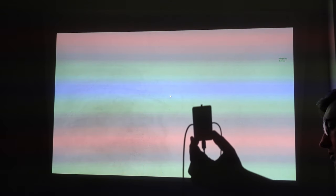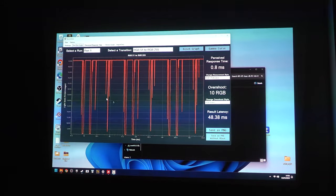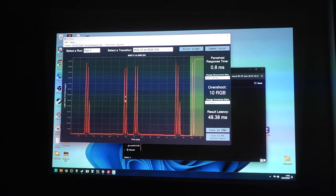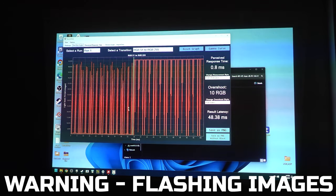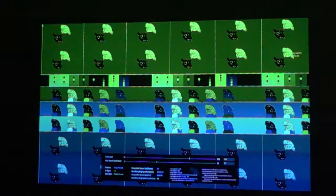I also tried the response time test, mostly as a way to see on a microsecond scale what the projector is doing. It turns out it's doing pulse width modulation for brightness of the various colors — when displaying RGB 102 across the whole screen, the LEDs are only on for about half of the frame time, but at RGB 255 it's on for basically the whole time. That's an interesting and unique approach, although it does mean the flickering is actually variable, which is just worse for me and my flicker sensitivity. You can see this in the high-speed footage, where the image turns black quite regularly compared to the BenQ, which was on the whole time.